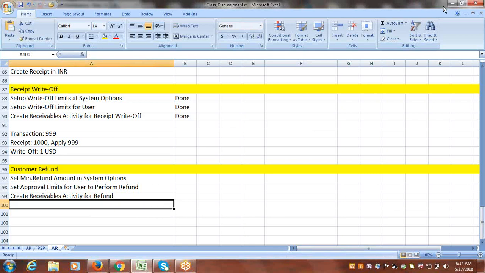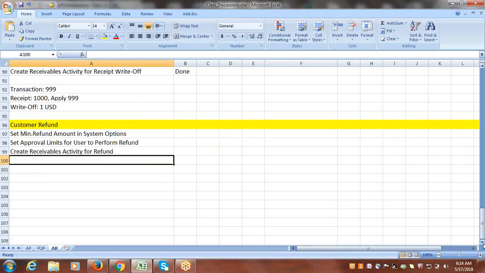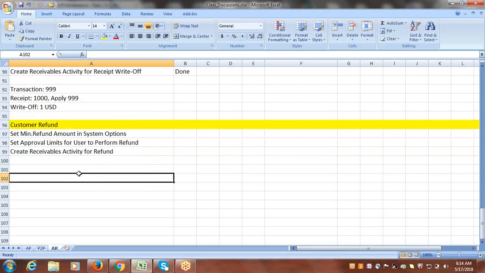After completing these basic setups, we can go with a simple case study where we just create the transaction. It could also result through RMA, customer sales returns, but here we are not going to test that, where everything will be routed from OM to AR and finally to AP.